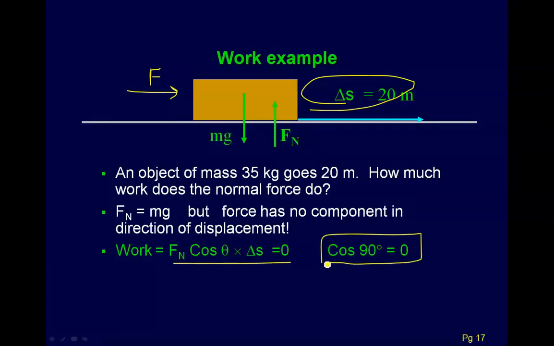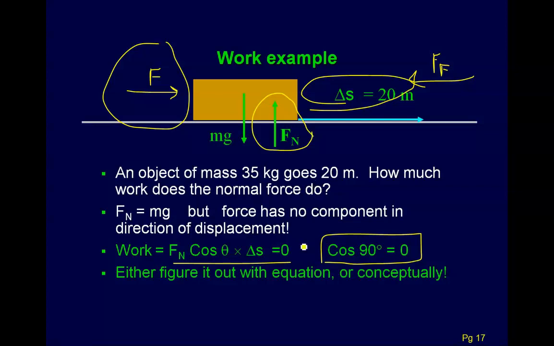But also, more fundamentally, the way I like to think about it is the force either helps, hinders, or does nothing for the motion. So this force F is helping the motion. It's moving it in the direction of the motion. Say if there was some force, maybe I'll call it force of friction, moving backwards, that would be hindering the motion, whereas the normal force does neither, just is sort of along for the ride.